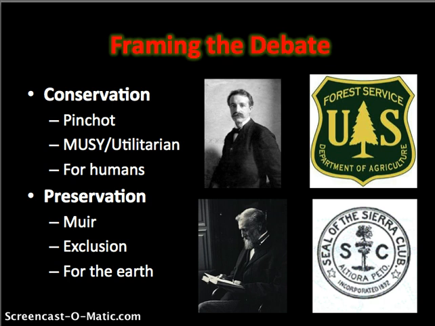Both Pinchot and John Muir competed for the ear of President Roosevelt, and there were heated exchanges about how nature should be thought about. John Muir was a preservationist, most well associated with the Sierras in California. He looked at the preservation of the environment for the sake of the earth as a whole. The model was an exclusionary one where humans wouldn't necessarily transgress, or if they did, it would be as visitors to wilderness areas — connections to an environment from which we were fundamentally apart.